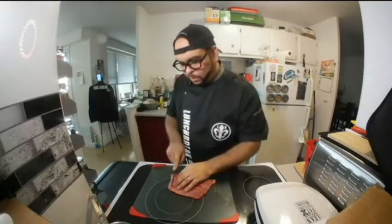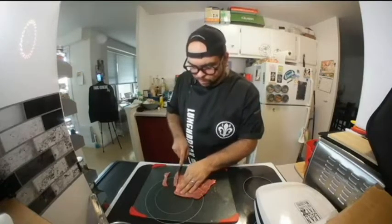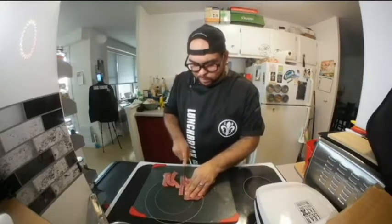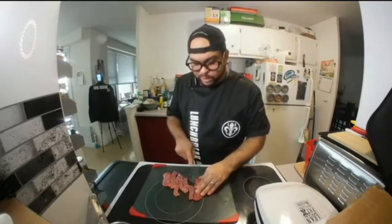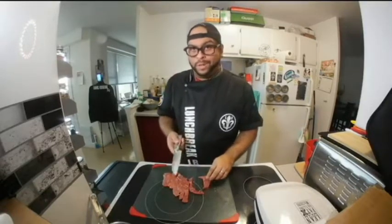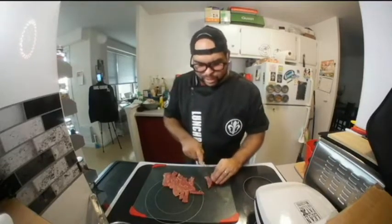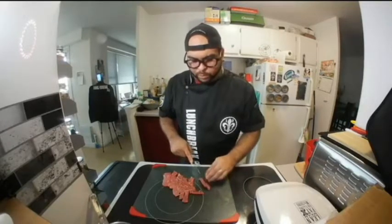So we're just going to cut this into strips. All you've got to do is cut it straight along. Look, there's no effort whatsoever. I've sharpened these pretty good. And just make them into strips. That's all you're doing. Thin strips, whatever size you're making this for yourself. You can pre-plan this before taking it to work. You can cut these up, put them in a Ziploc bag or seal bag. I know not everything's called Ziploc, right?